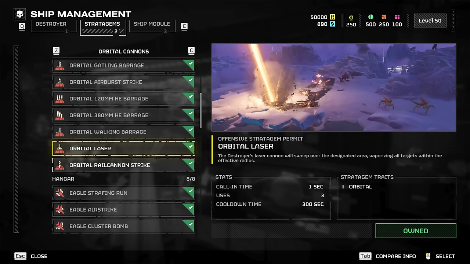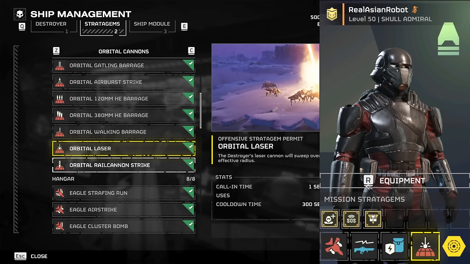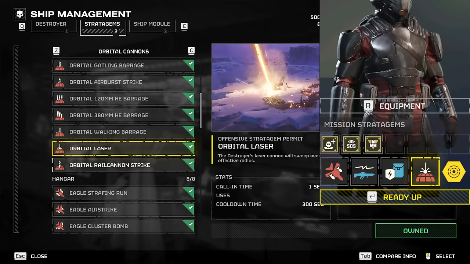If you want to put an Eagle, a 500 kilogram bomb, go right ahead. You want to put in a barrage, go right ahead. It's really up to you. You answer to nobody on your last slot. Do whatever you want at the last slot. In fact, the barrage has been used by some people and it's pretty effective. That is it for the Arc Thrower loadout.